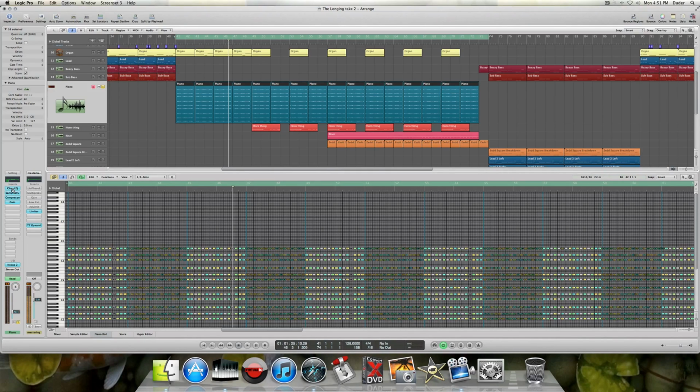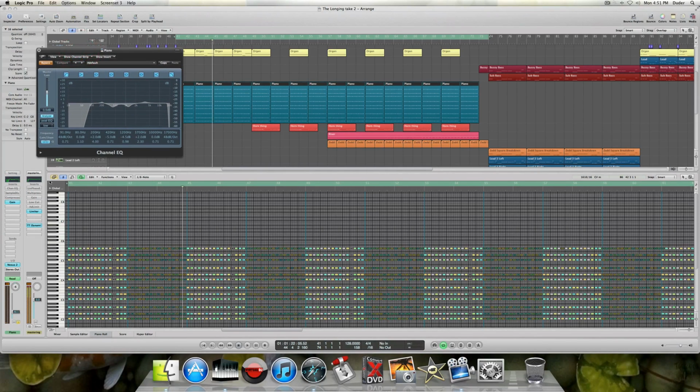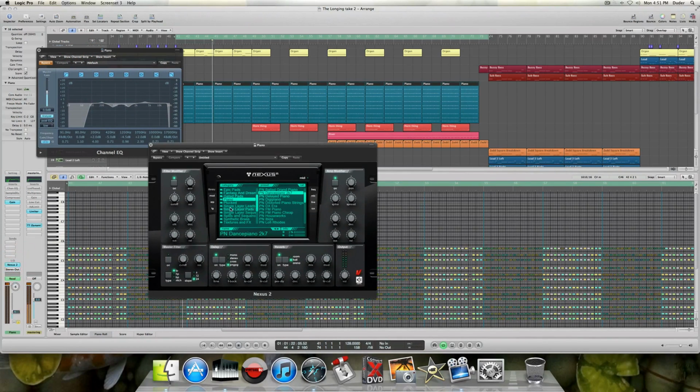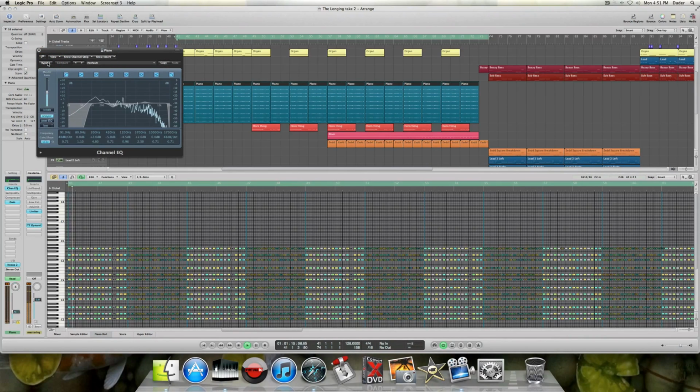Okay, so let me show you what this sounds like. So, it definitely sounds better. That's just what it's sounding like straight out of the Nexus. I think the only things that I messed with on it were delay and reverb settings. Everything else I just left. And here's with the EQ.